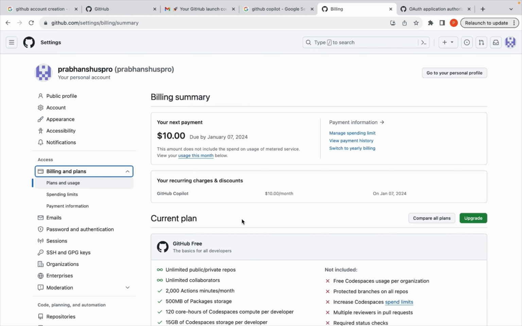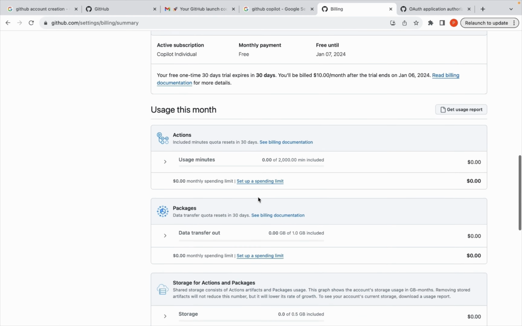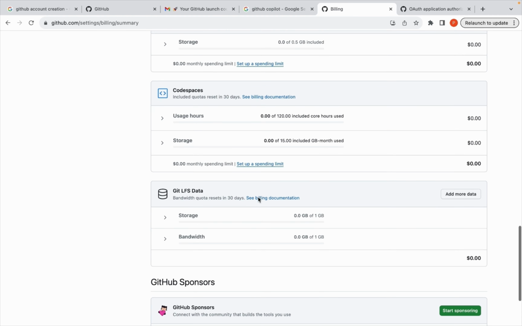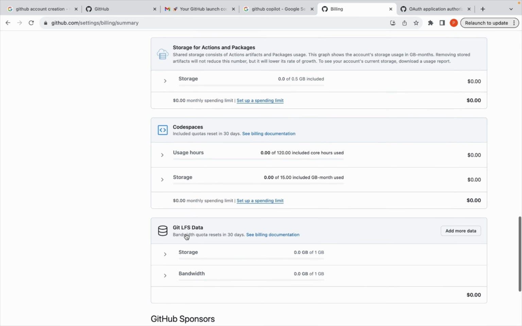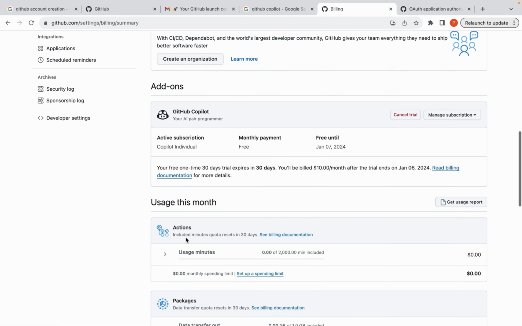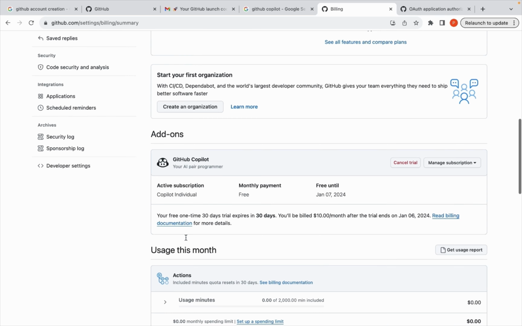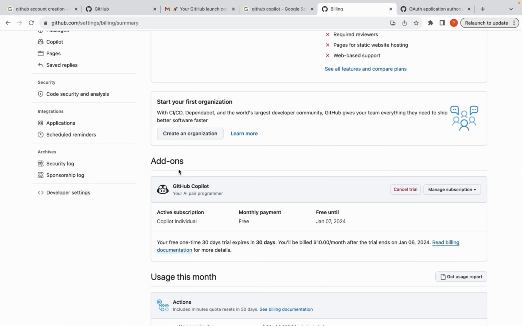So right now this is the billing summary information. If you go below, under the add-ons, we have the free account up to January 7, 2024.